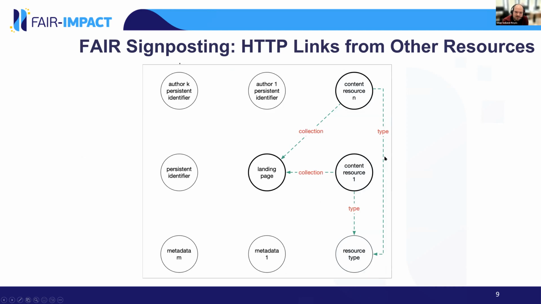And another aspect is that you can go the other way around. So from a particular resource, from a download, from a PDF, can you go back again to the landing page? Can you go back again to the identifier? Because those are the files you often find in Google search results, for instance, right? But now they're kind of parentless because you don't know where they belong anymore.